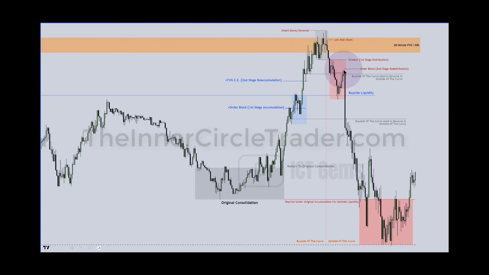If you looked at that as first stage and this is the low risk short, smart money reversal, and you didn't classify anything low risk, that would be your second stage redistribution. For me, that would be a pyramiding entry. So I would have even more going short. And then we drop down into original consolidation. 80% of the trade would come off. And then I would see, do we have the ability to get any deeper? And we can see it goes lower, deep retracement, and finally lower in here.